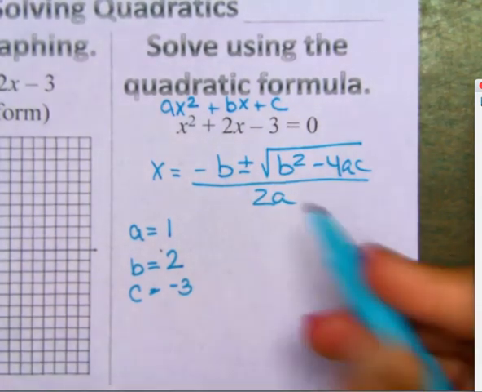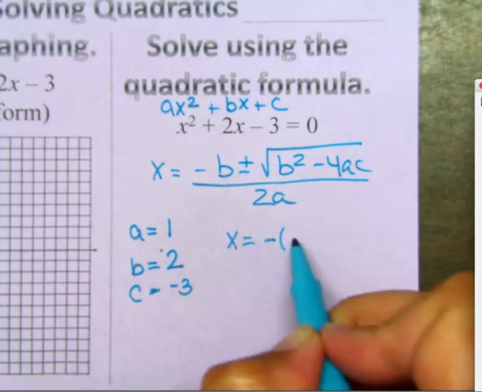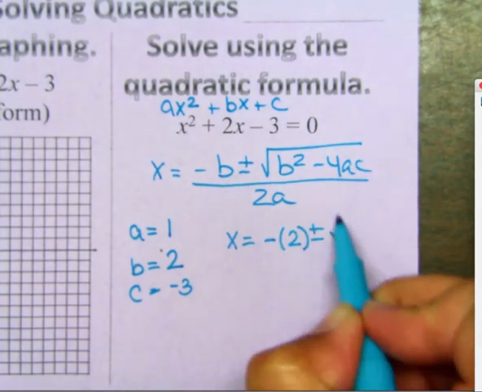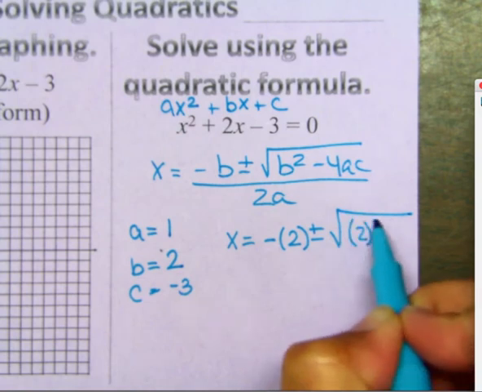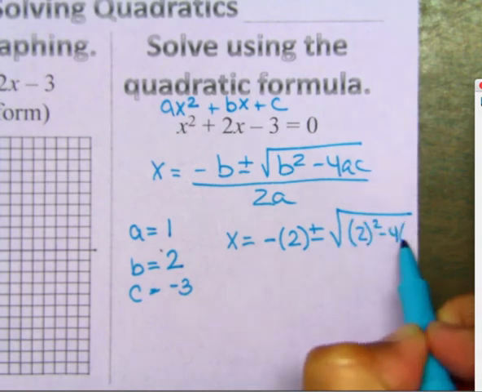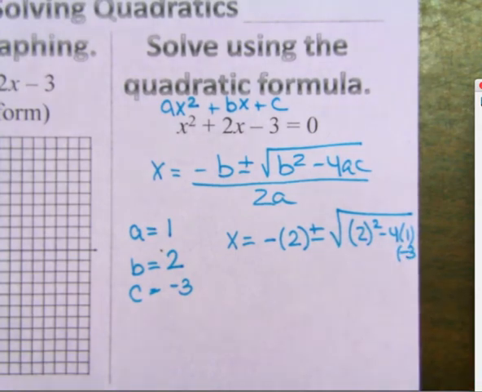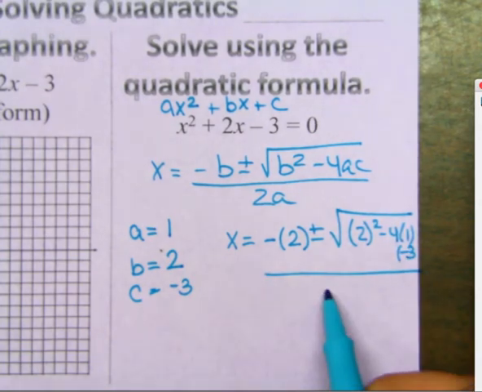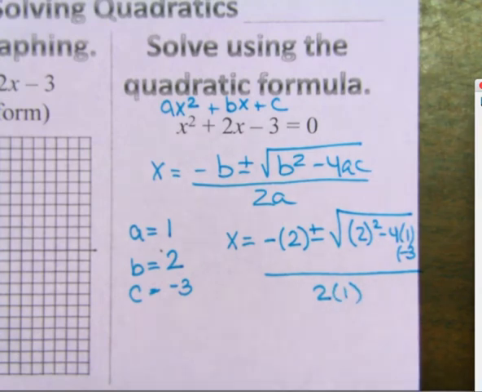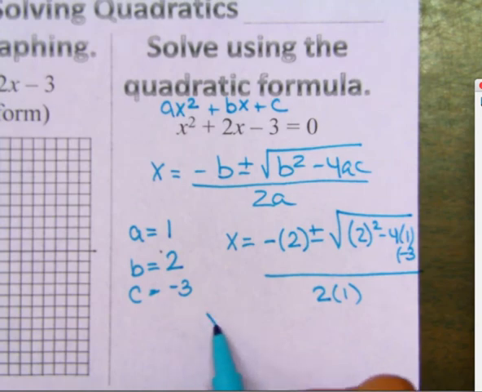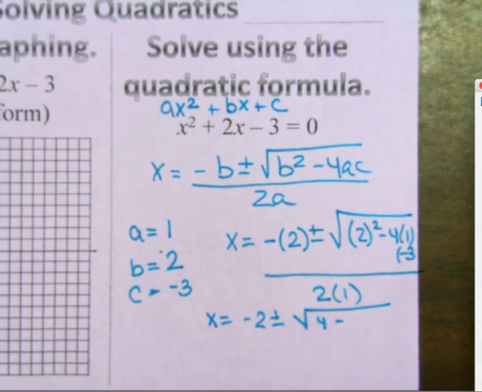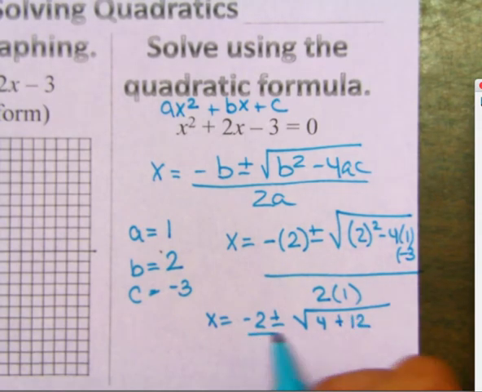And then we just plug in. So we get x equals negative b, and then we have plus or minus the square root of b squared minus 4 times a times c, which is our negative 3. Ran out of room there. And then that's all over 2 times a. And so now we just have to go through and clean this up. So to clean it up, I have x equals negative 2, and then I have plus or minus 2 squared is 4. And then minus 4 times 1 is negative 4. Negative 4 times negative 3 is a positive 12. And then that's all divided by 2.